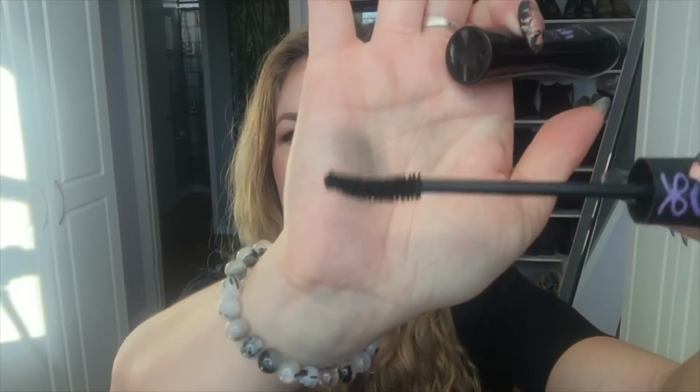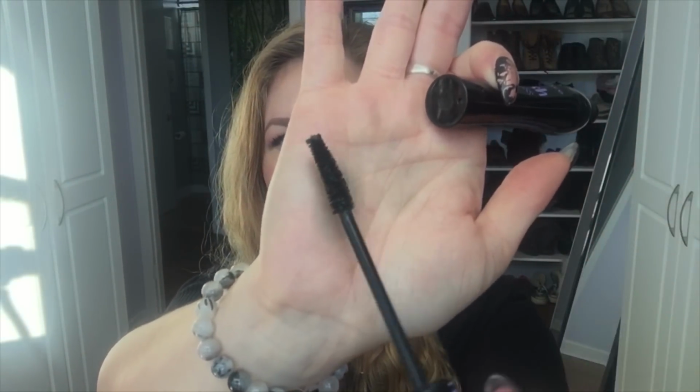So this was the Essence Lash Princess Sculpted Volume Mascara. I loved everything about this. I used up every last drop until it was dry. Well, maybe there was a little bit left, but basically my eyes will tell me when it's time to let go of a mascara. So I like the wand. It's got a little bit of a curve to it. It wasn't clumpy. It gave me some separation, gave me some volume, gave me some curl, gave me really everything I'm looking for in a mascara. I have yet to try a Lash Princess mascara that I don't like. I think there's 3 different types, and I like them all.